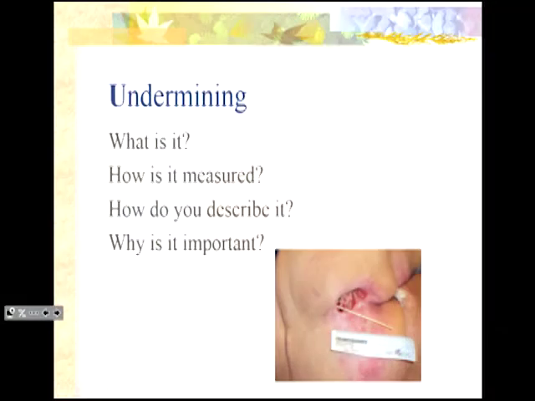So we mentioned undermining earlier, and I want you to think about, when I said to you, what is it? Well, remember I mentioned it's in relation to shear. So if you have an individual that's being transferred using a sliding board, and you're undermining. When you measure undermining, you measure it head to toe. So 12 o'clock is your head, 6 o'clock is your feet, this is 3, and this is 9.